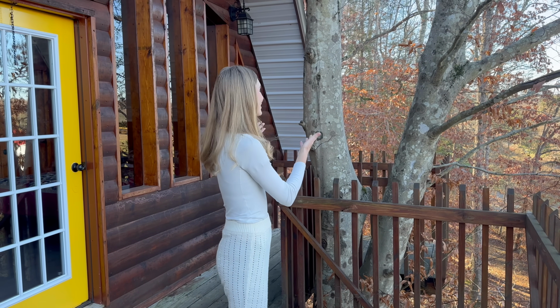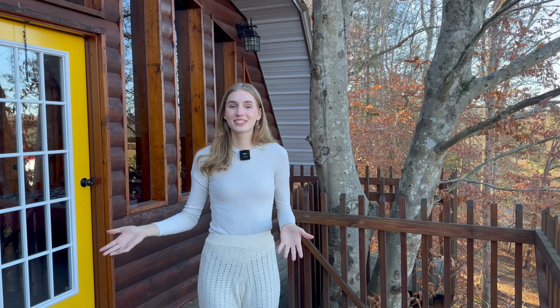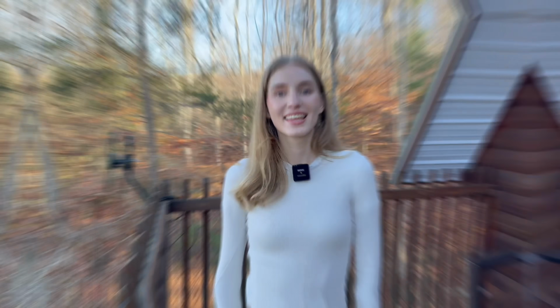I'm outside on the balcony and it has an amazing view of the woods, of the forest. And I love how this house is surrounded by woods and trees. And there's actually a tree right in the middle of the house. I can literally touch the tree, how cool. This home has 3 bedrooms in total, a master bedroom and 2 small bedrooms. But I'm not going to show you guys the smaller bedrooms because it's similar to the master bedroom. There is wood all around it and it feels very cozy.